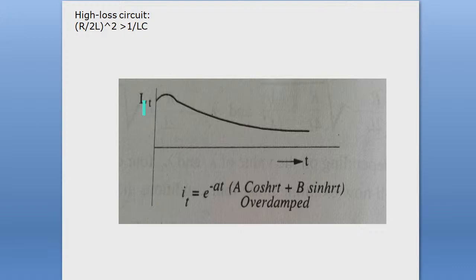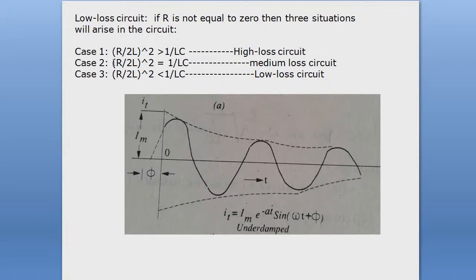And let me show you. See, for this case the response becomes 0 after a long time. After a long time, you will get the expression here. The cosh term and sinh term are present. So it will take infinite time theoretically, but practically it will take much time to reach zero value. And finally, let me show you when these two terms are equal: medium loss, or critically damped response.